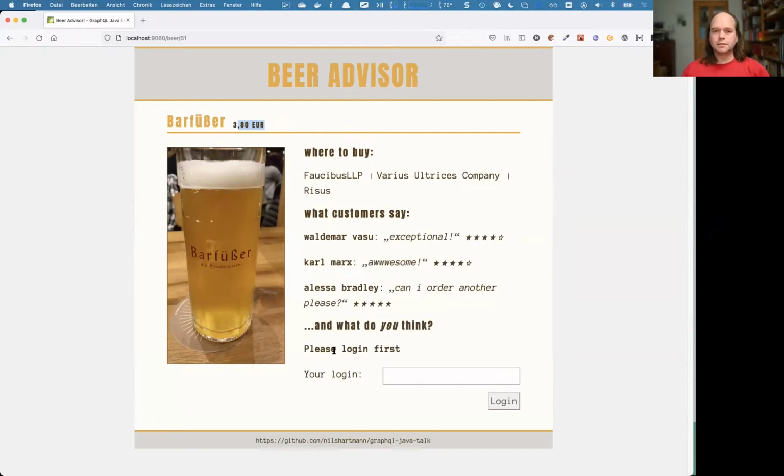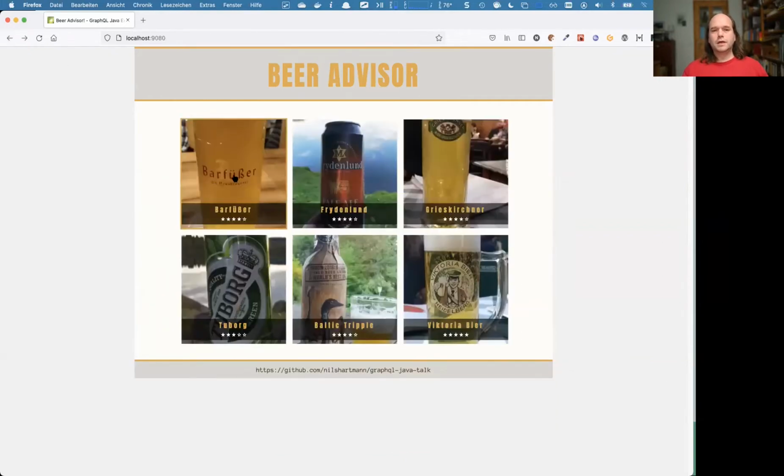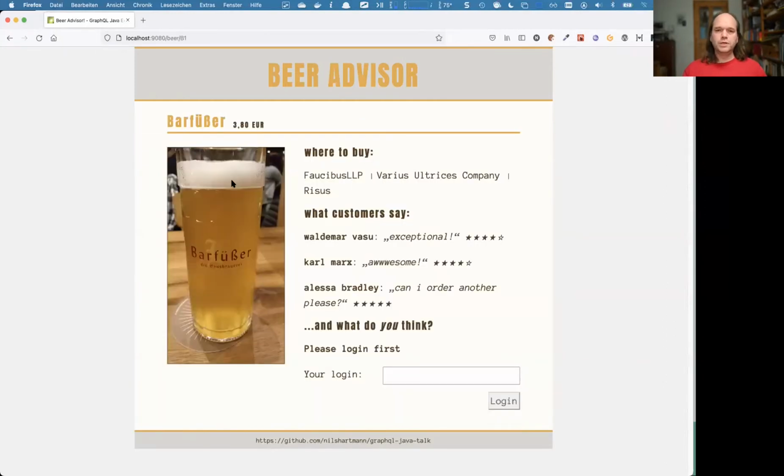More on that later. The important point is that, if I go back to the first page, we have a domain model here. This is about beers, ratings and shops. On each page that we open, we see different parts of this domain model. Here we see some parts of the beer. Here we see more parts of the beer, but also information about shops where we can buy this beer. We see the comments, we see users. So on each page, we work with different sections of our domain model.